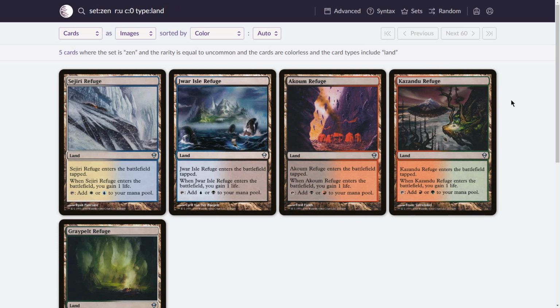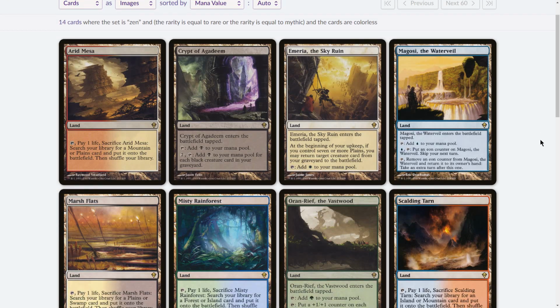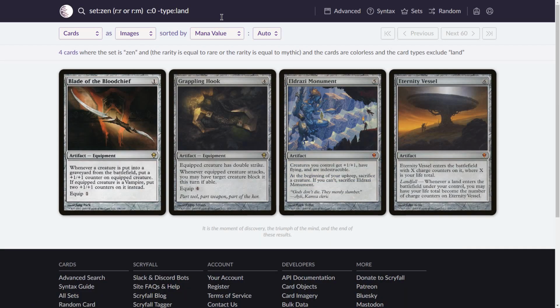So then, if we move up to the higher rarity, again, let's just screen this out. So we'll go minus type of land first of all. So we'll just look at the equipment. So a couple of mythic artifacts here.